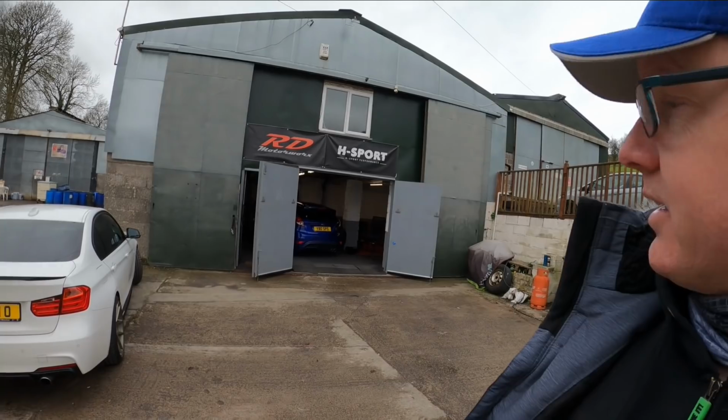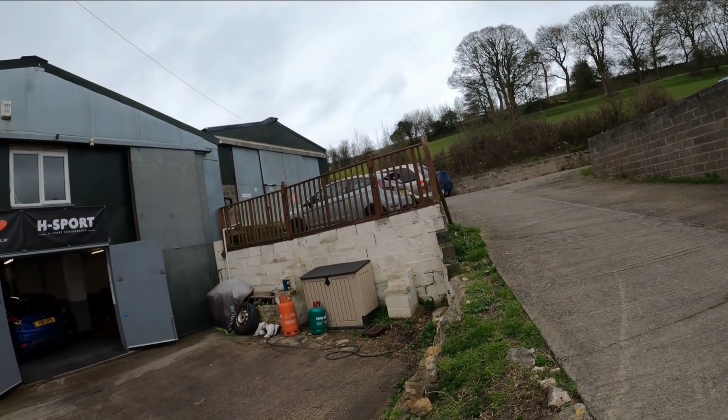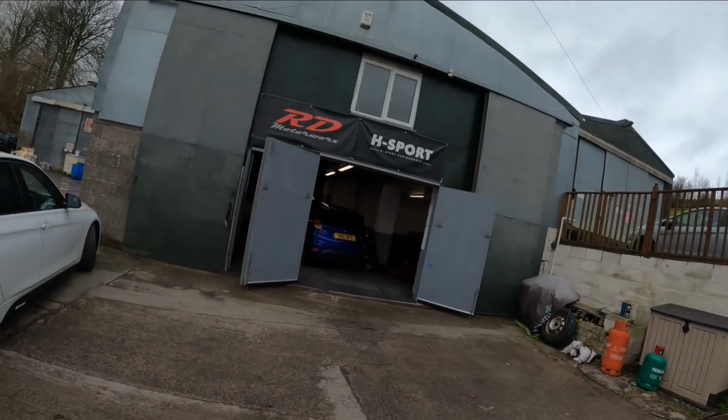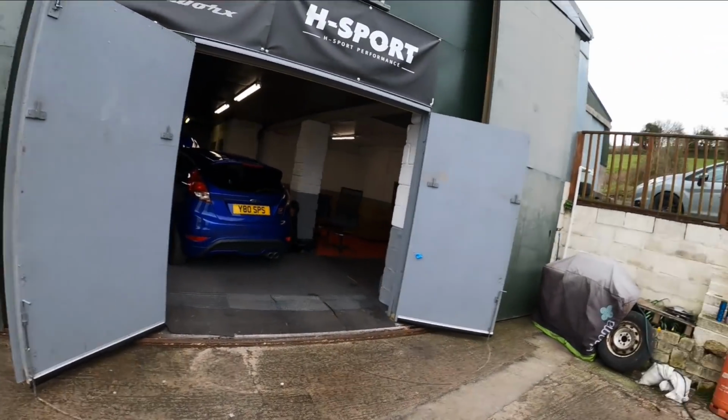So the plan for today is we're going to try and give a bit of an inside view of everything that goes on when you come to a TRS dealer and a place like Rsport. So this is a little unit, the car's in there, Connor's car's up there, his track car, he's warming that up, and there's Jordan's daily. It's another customer's car. So they're just having a start. We'll go in and see what's going on.